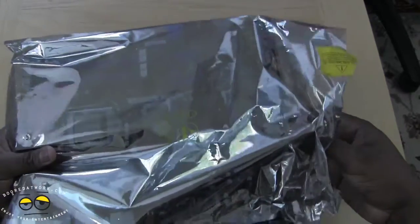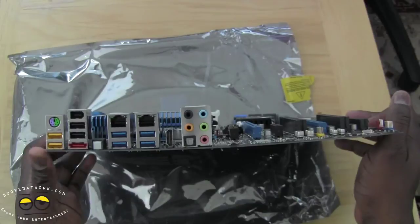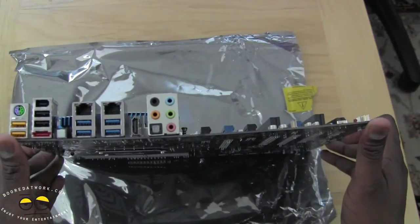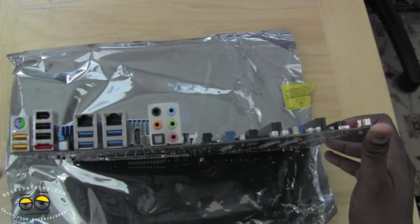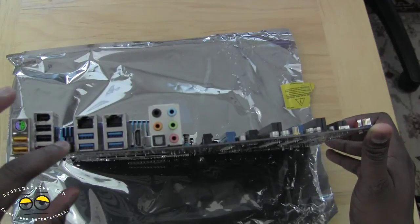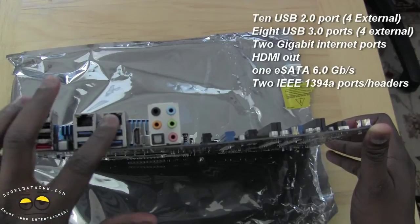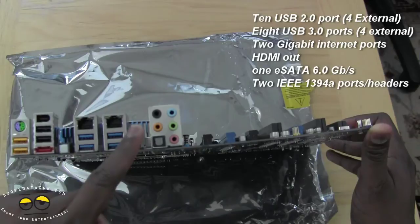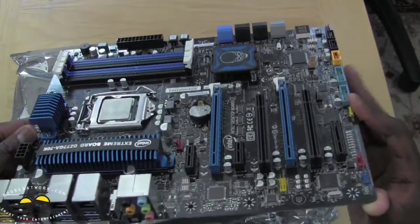Let's take a good look at our processor and motherboard here. First thing you notice on the I/O panel is you've got a full slate of ports. You've actually got 10 ports in total for USB 2.0 — 4 outside and 6 on the board inside. You've got 8 for USB 3.0. You've also got 2 gigabit ports, which is pretty cool. You've got HDMI out, your optical, and all your audio ports here. This board comes with a full sound complement that a lot of gamers would like.